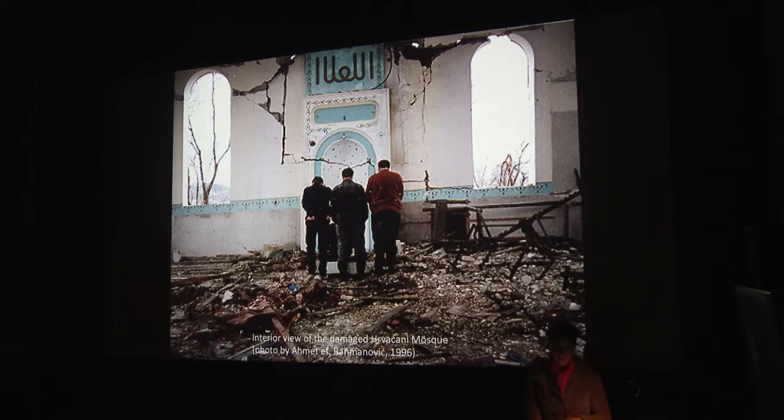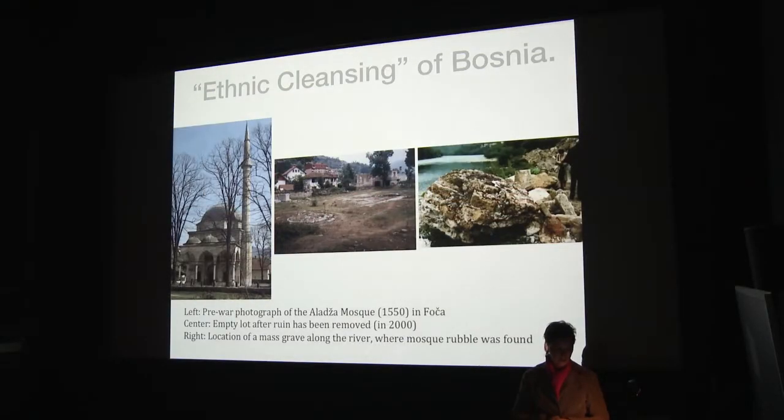So, for example, the way buildings were destroyed, and this is also a very important building, Alaja Mosque in Foča from the 16th century. All mosques in the city were destroyed. Oftentimes, buildings were first plundered, burned, shelled. Then a bulldozer would come and erase everything. In this case, even foundation stones were dug out so that you cannot rebuild from the original. And then there was a lot of effort involved in this, that foundation stones would be carried to an unknown location so that you also cannot find them.